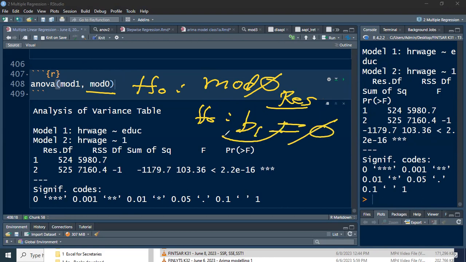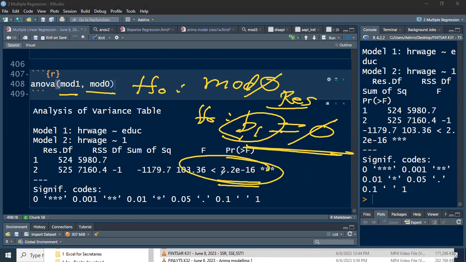Why B1? Because B1 is the predictor we added in model 1 compared to model 0. So we're testing here, is the addition of B1 as a predictor of hourly wage statistically significant? Will it allow us to explain the variability of hourly wage more? Based on that, it turns out that in this analysis of variance, the p-value is less than 0.05. And we know that this is not the actual p-value, just the minimum floating point.